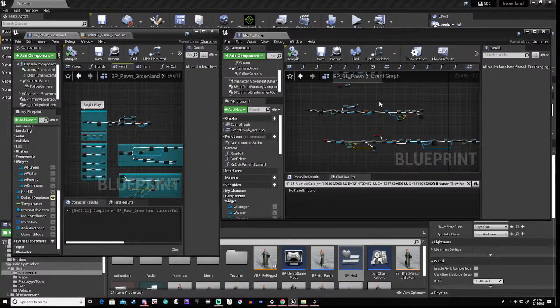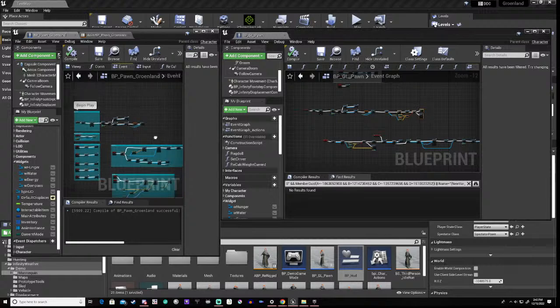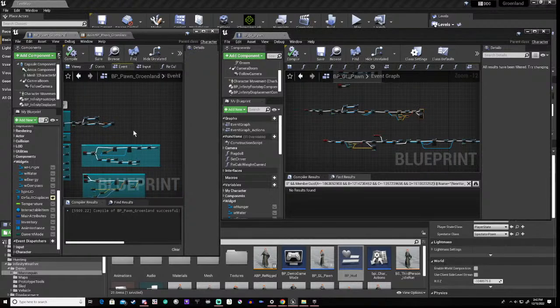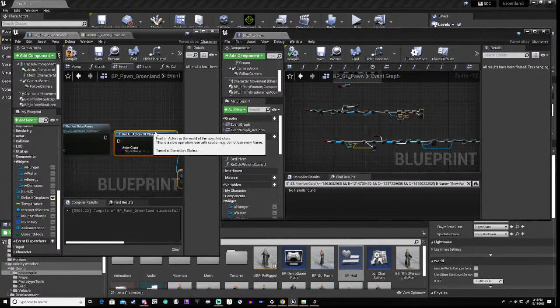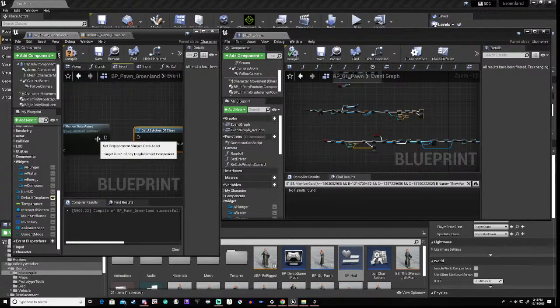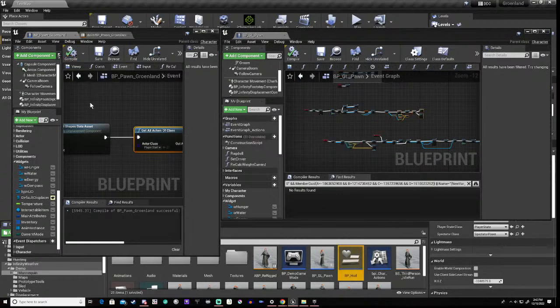So this part here, copy that, paste it, and there we go.